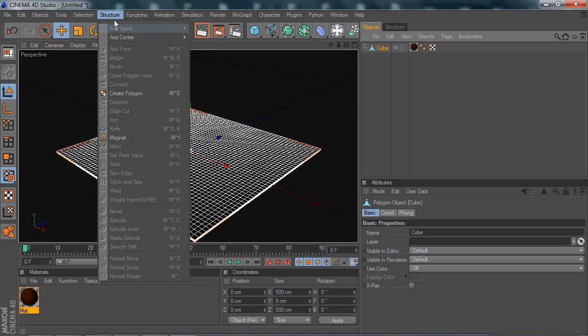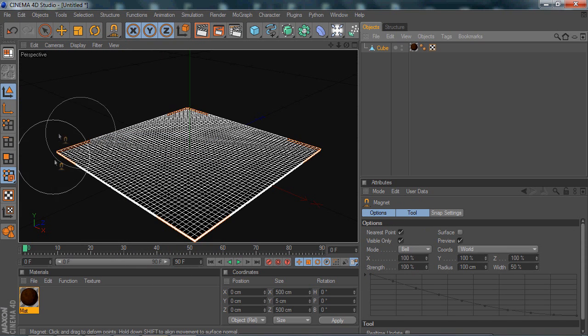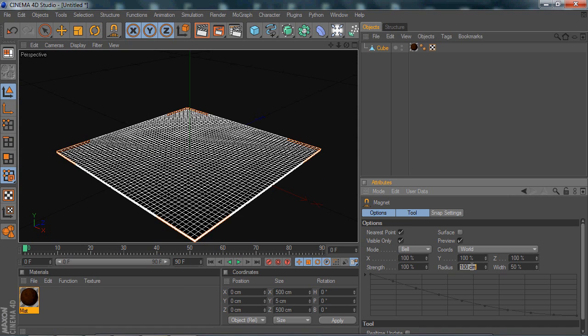Okay, go to structure and magnet, and this will give you the magnet that you'll be dragging out your landscape with. What I usually do is change the radius on the magnet settings to like 300, 320, 350, whatever. That'll give you a nice big magnet that you can drag out hills and mountains or whatever you want to make your landscape into.